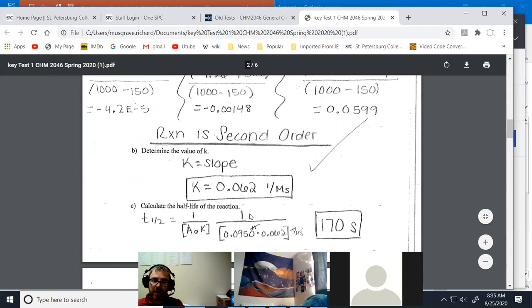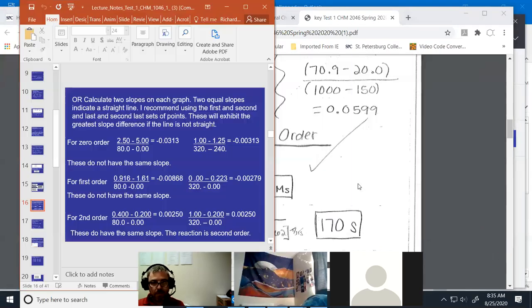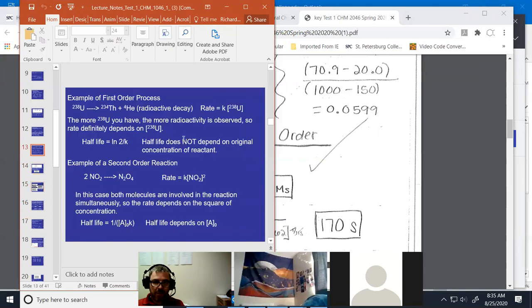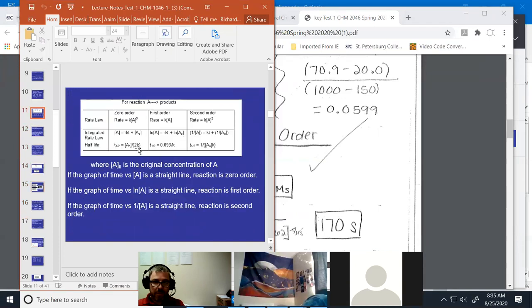The last thing we need to find here is the half-life. And to do that, let's go back. It's not that difficult. To find the half-life, I actually have all of the half-life equations in this table. Remember, you have this table. You don't have to memorize these. And half-life calculations are different depending upon which order we're dealing with. So T half, that's the half-life.